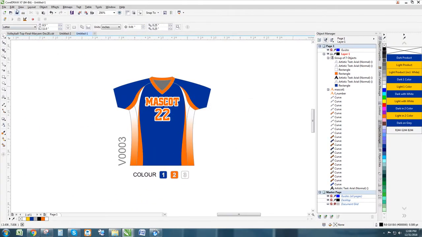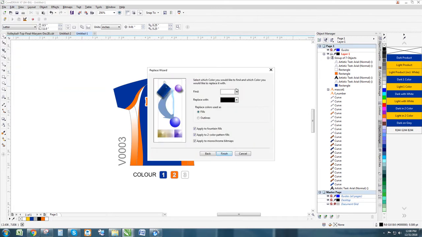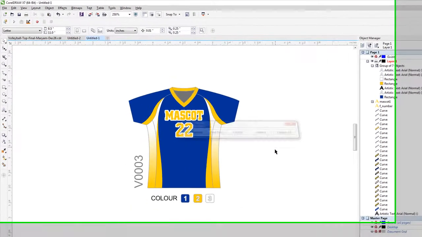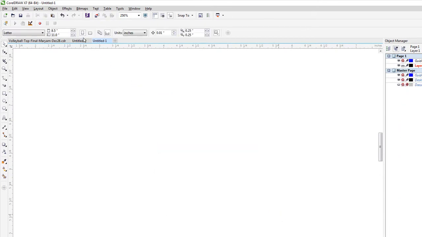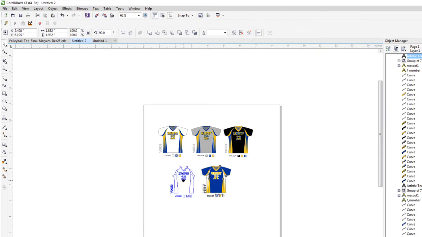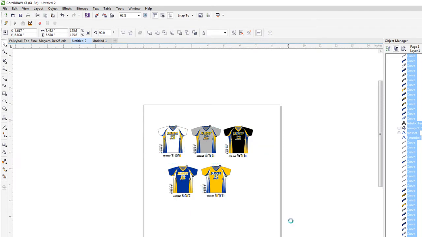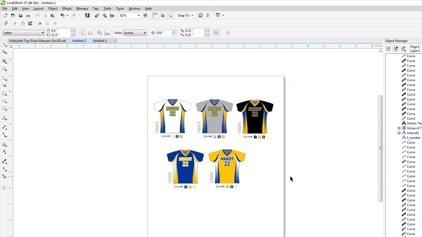Now we return back this to a light. Okay, so easily we produced all of the 5 colors so fast.